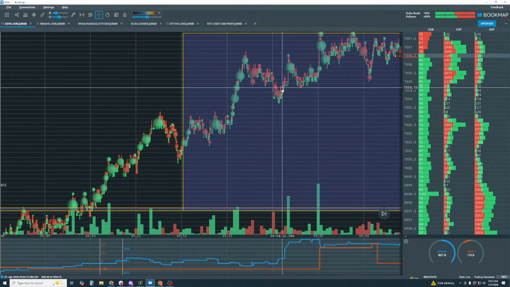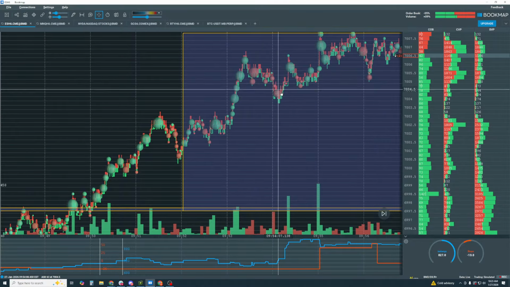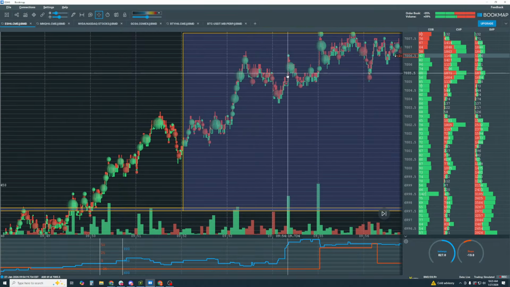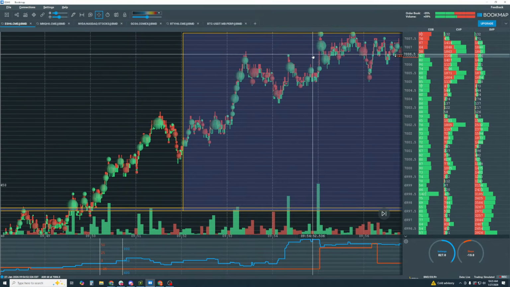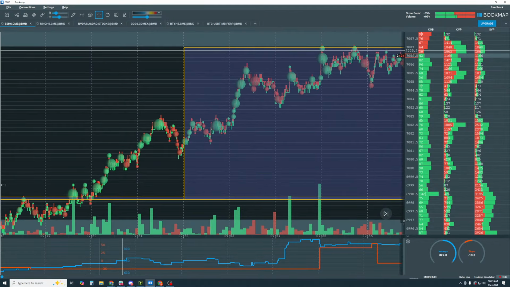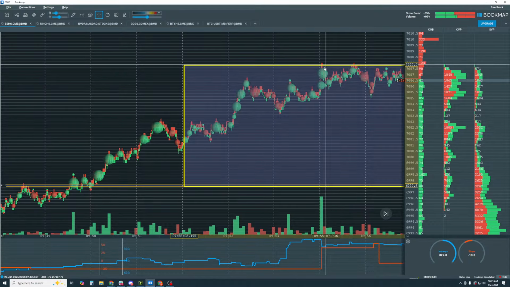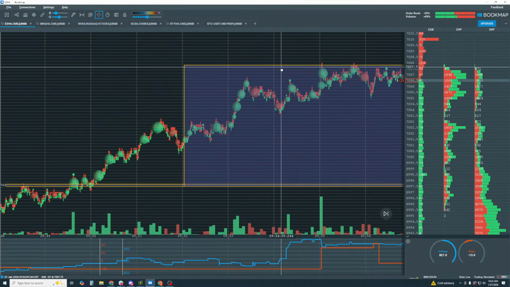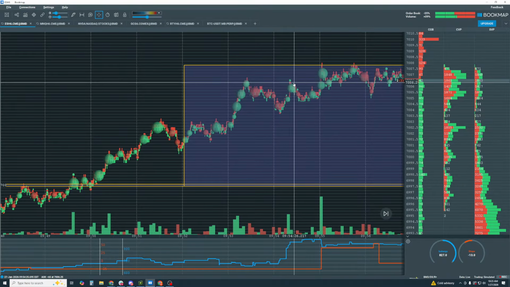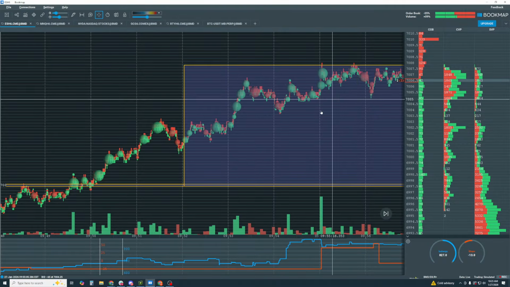Putting your risk on something like this, I wouldn't be putting it in here. I would be looking for more interest up in here. I'd probably be getting involved maybe somewhere in here, looking for this top edge and then for it to break. So again, we're just looking at market structure, and we're looking at the volume or transactions within the structure.